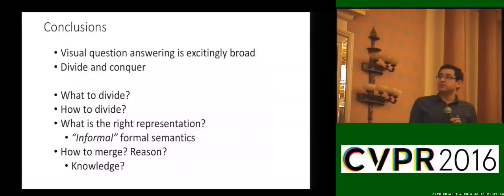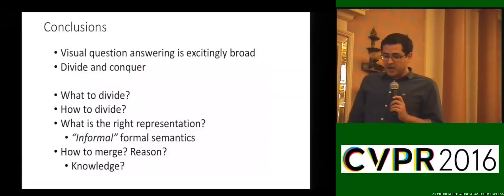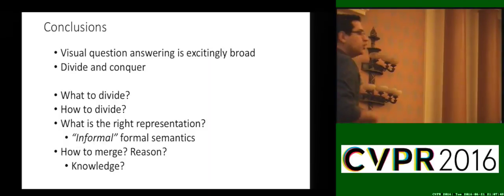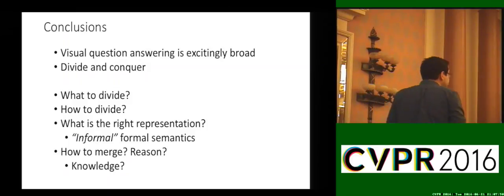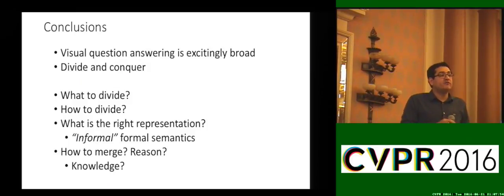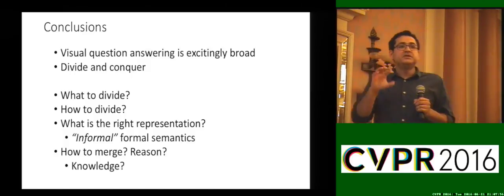So just to be in time, let me conclude. I like to think that one of the leading approaches to question answering would be a version of divide and conquer in terms of how to break down the problem. It would be a decomposable network. It would be multiple different reasoning modules in the form of an expert system, seeing different pieces of the problem.